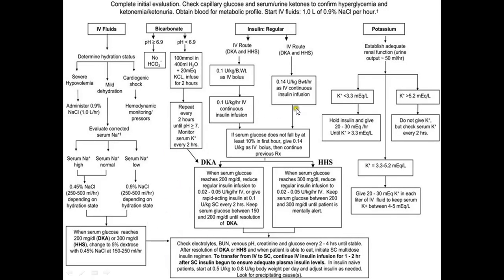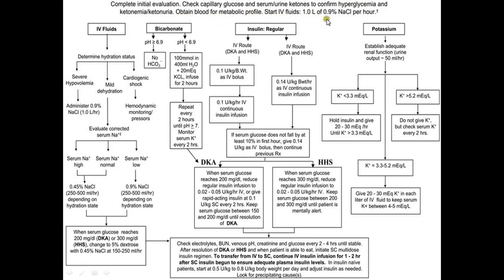Again, a very busy slide. So this is a slide in which we are again looking at the same thing. So I'm going to go through it step by step. Complete initial evaluation, check capillary glucose and serum or urine ketones to confirm hyperglycemia, ketonemia and ketonuria. Obtain blood for metabolic profile.